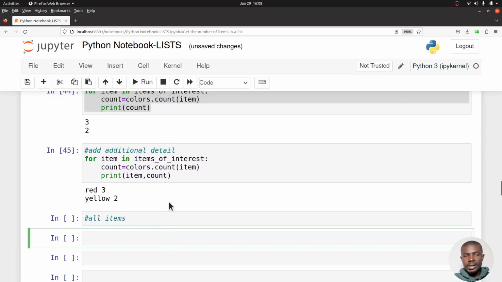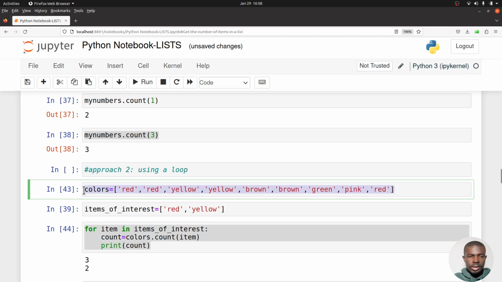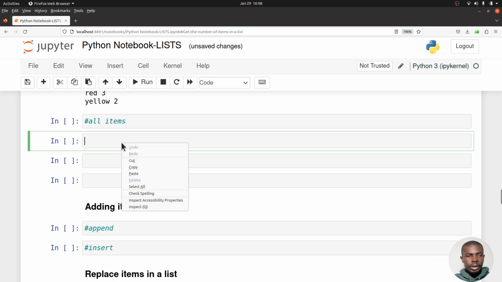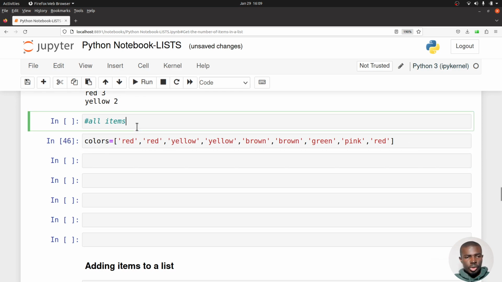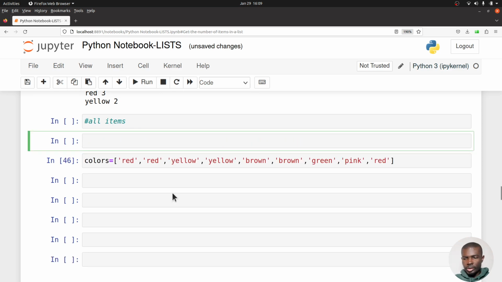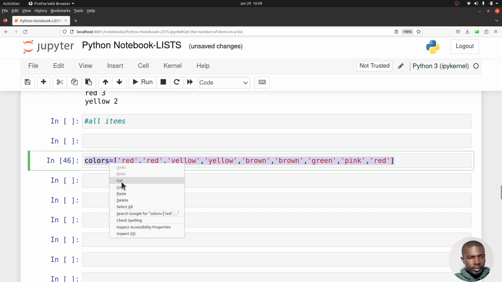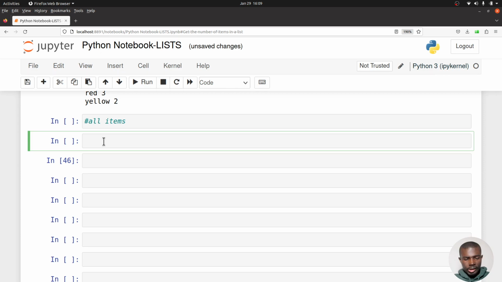So if you want all items, let's just come back again. Let's use the same colors again. If you want all items, then that's how we do it. We will use this particular utility here. So let's just import that here. Okay, I think I'll do that here rather. Yeah, I think I will start from scratch. So if you want all items, you can use this utility called Counter. So you can say from collections import Counter. This particular utility here can help us count all the items. And of course, after counting all the items, you can decide to just select the ones you want for further processing. That one is up to you.